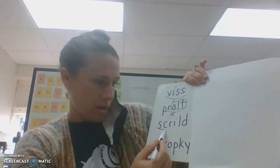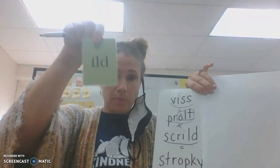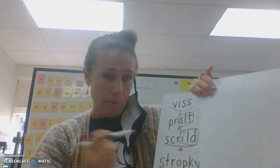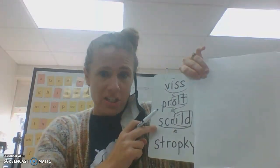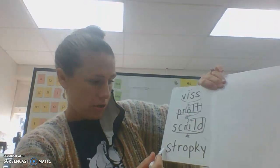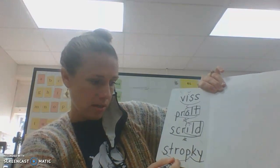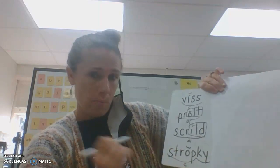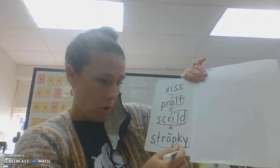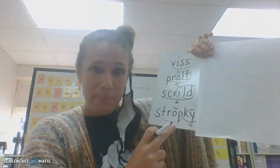Let's look at our next one. One syllable, it is closed in, but I recognize that as a closed exception. I'm going to cross off the C and box in that glued sound and put my long I. What does the word say? Scri-led. How many syllables in this word? St-ro-p-key — we have two syllables. Let's look at this first syllable — here's the vowel, it's closed in, so we know it's a short O. But my brev. And then here's our second syllable — this is the time where Y is acting like a vowel, so this is open, and we say it's a long Y. How do we say this word? St-ro-p-key. That's kind of a cool word.